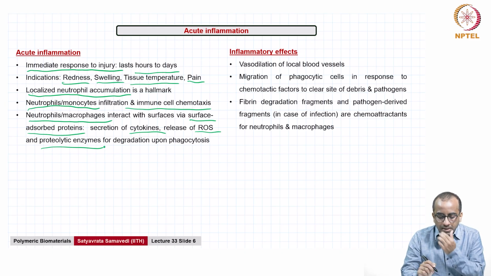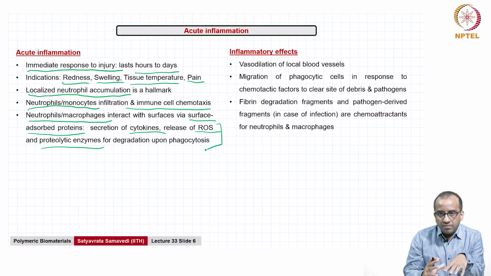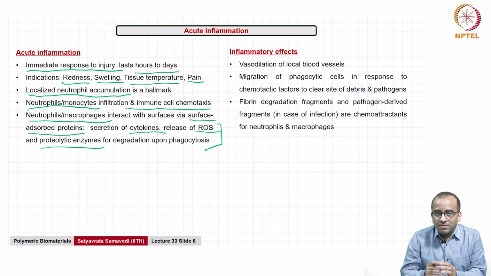But what we want to highlight here is that the primary response, the primary job of the neutrophils and macrophages that are infiltrating the injury site or the implant site is to get rid of the implant and any potential infection and to resolve it as quickly as possible. And in most cases, that resolution is not going to happen, as we will see later, because biomaterials that are typically implanted are quite large for these cells to engulf, which is essentially what phagocytosis is. So, that leads to chronic inflammation.